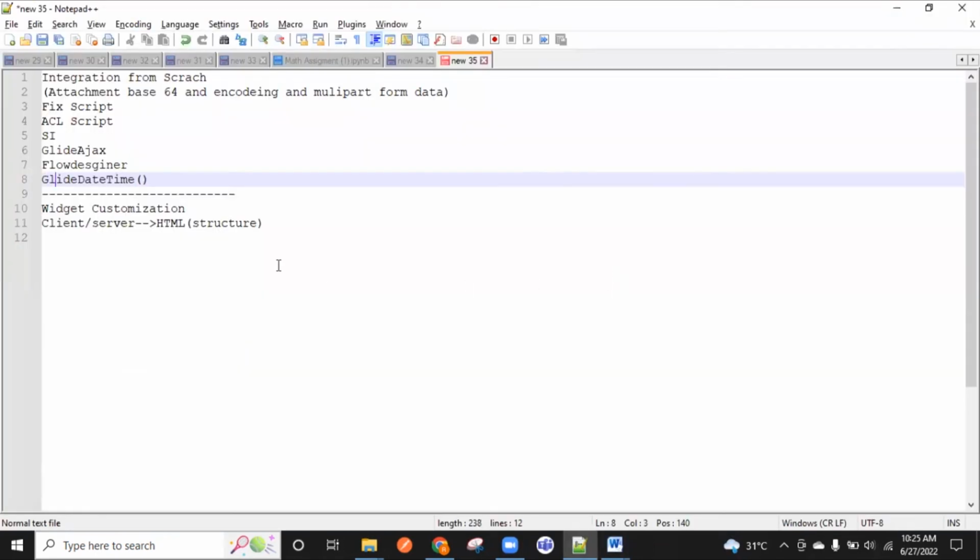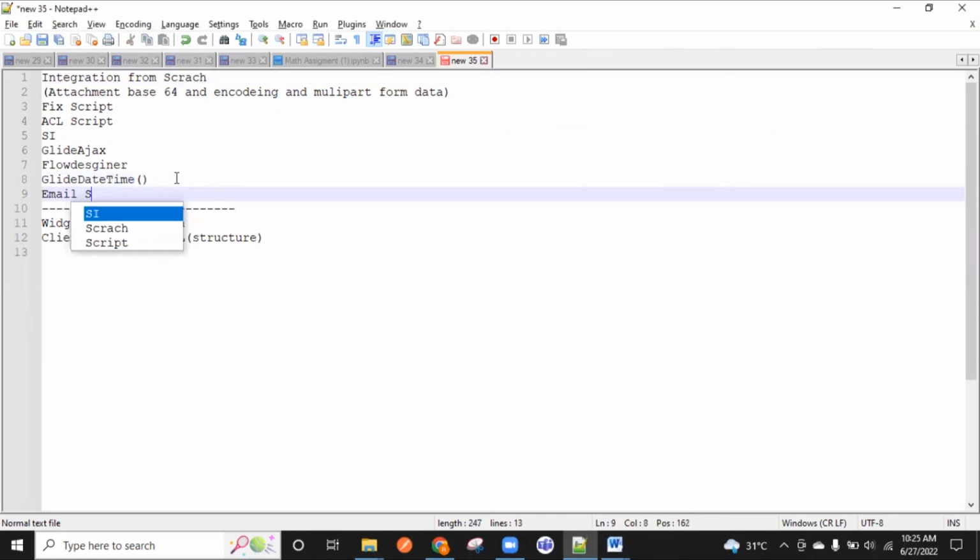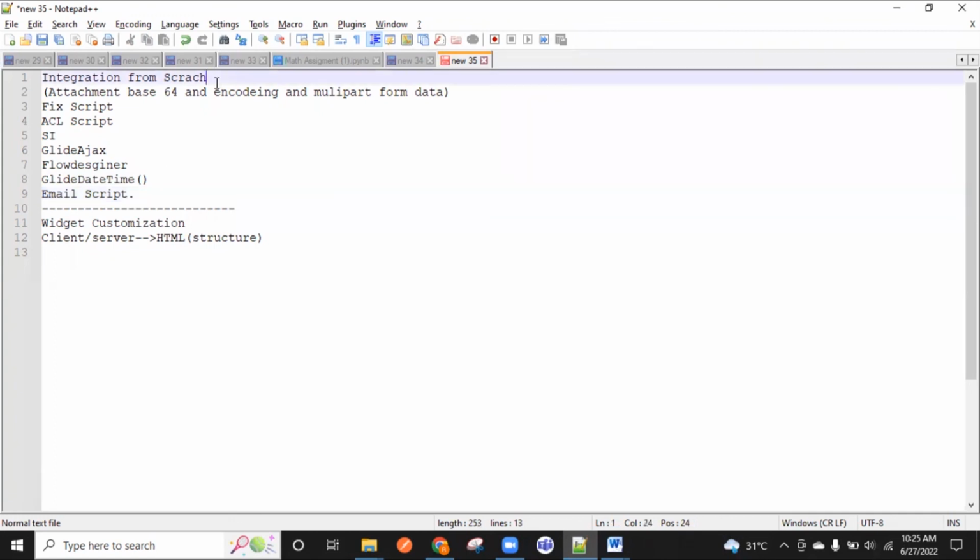Yeah, perfect. And also the email script, on this page. So integrations and attachment will be included. Fixed script too. I'll make one custom module for you guys.